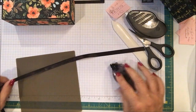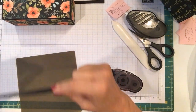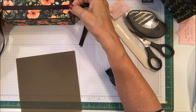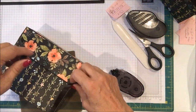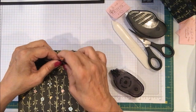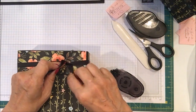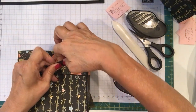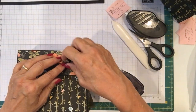and then I'm going to turn this around and lay this piece of ribbon with the Snail on it across the back of my box and secure that in place, and then pull it around to the front and tie my double knot. You could do a full bow, but you'd probably need 26 to 30 inches of ribbon to do that. And I think I'm going to be perfectly happy with a double knot on the front of this box.